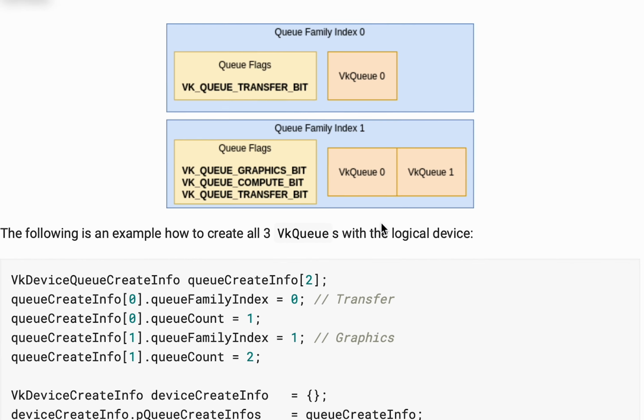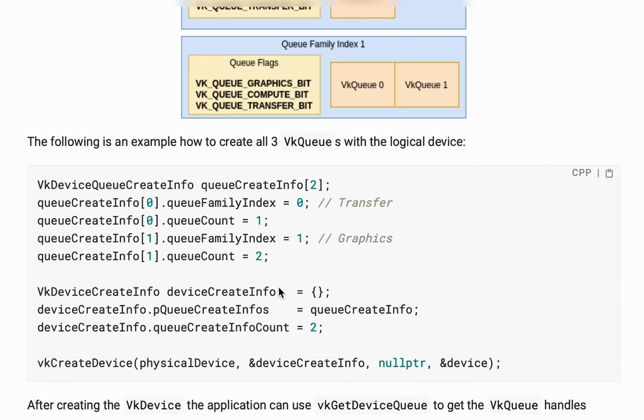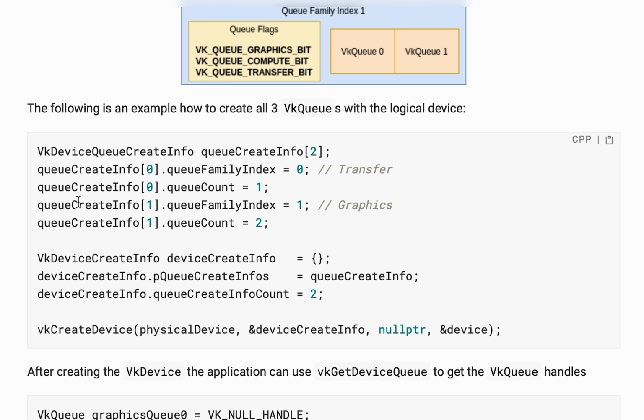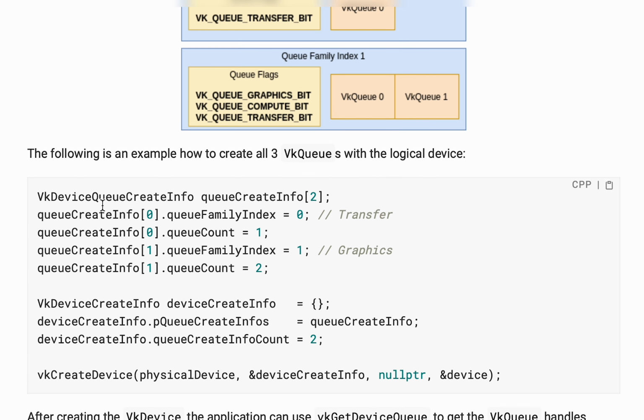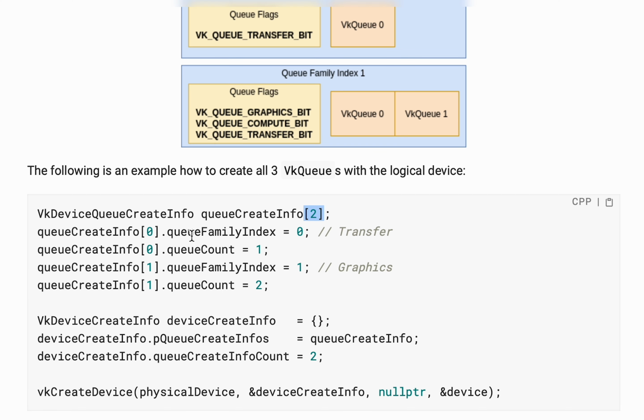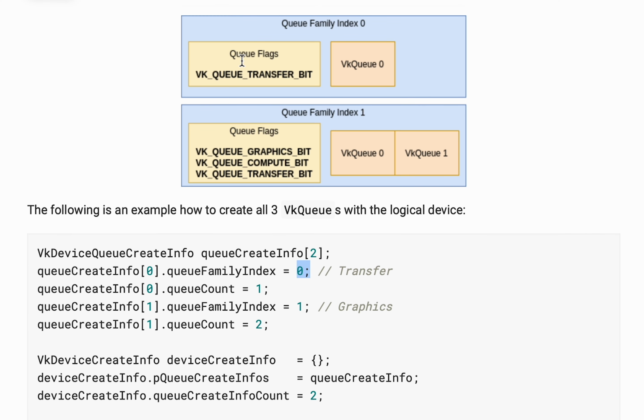All right, and in your app, if you were to follow this diagram to set up your queue families, this is how you would do it, right? You would create a create info struct for the device queue, and this one is an array that holds two of these. The first create info in this array points to index 0, which is the one that supports the queue flags transfer bit.